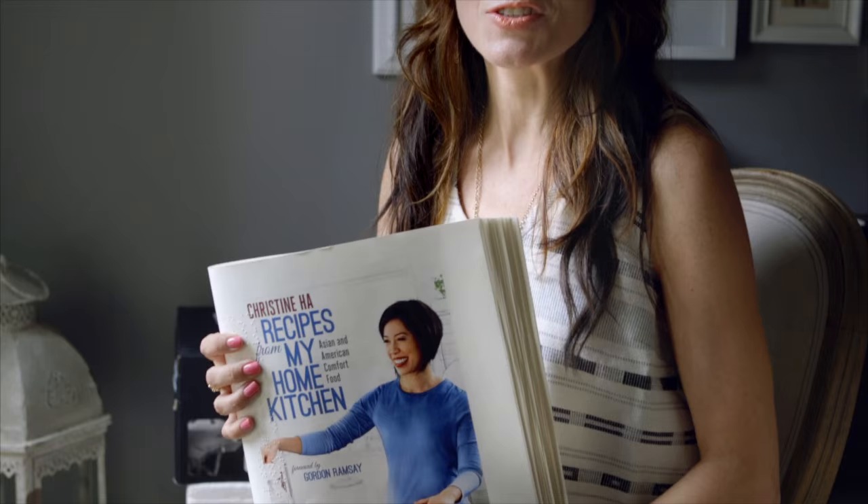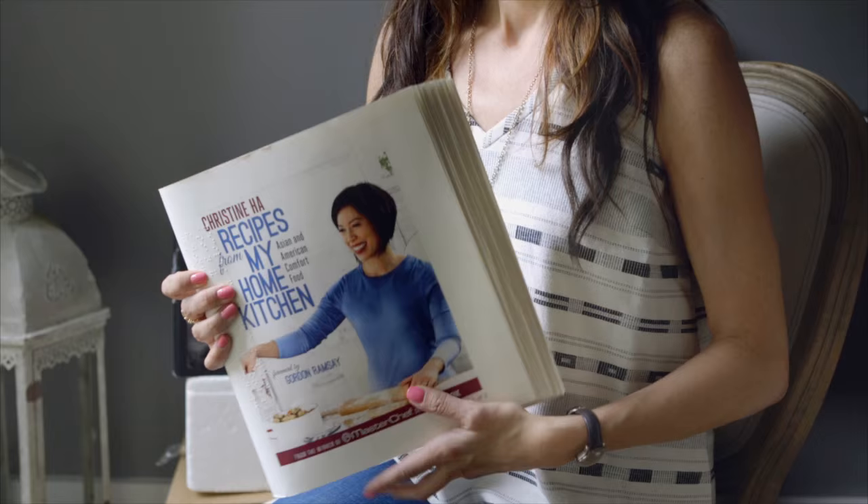Today as I tell you a little bit of my story, I thought it would be fun to show you how I read. I use Braille all day every day. I first learned Braille at the same time most kids are first learning to read print — I was maybe two or three when I first started learning what the dots were. There are six dots in Braille and various combinations of those dots make various letters of the alphabet. It took me a while to learn, just as it would take any kid to learn to read, but once I figured it out I have never stopped reading since.